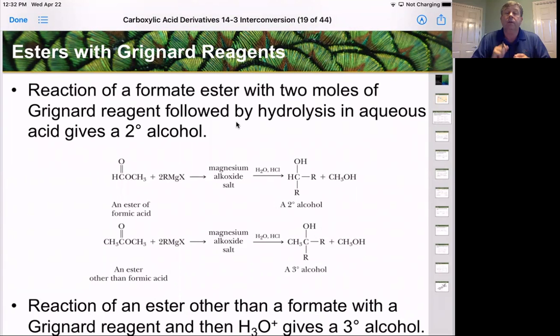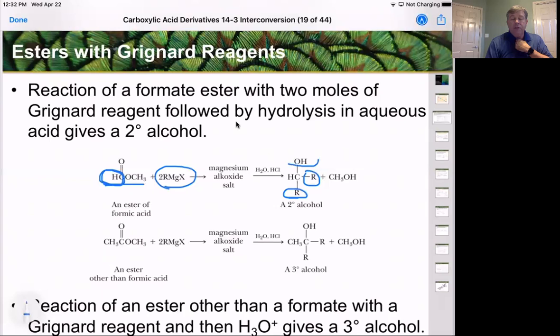Okay, so we learned in the aldehydes and ketones chapter that we can do addition reactions on the carbonyl with Grignard reagents. We can do that same thing with esters, okay? But instead of just doing one addition to form that alcohol, we actually end up doing two additions to form an alcohol. If we use a formate ester, an ester with a hydrogen on this carboxylic acid, so we used formic acid to generate this ester here, we can use two equivalents of the Grignard reagent, and it'll substitute once and then twice and then generate our alcohol.